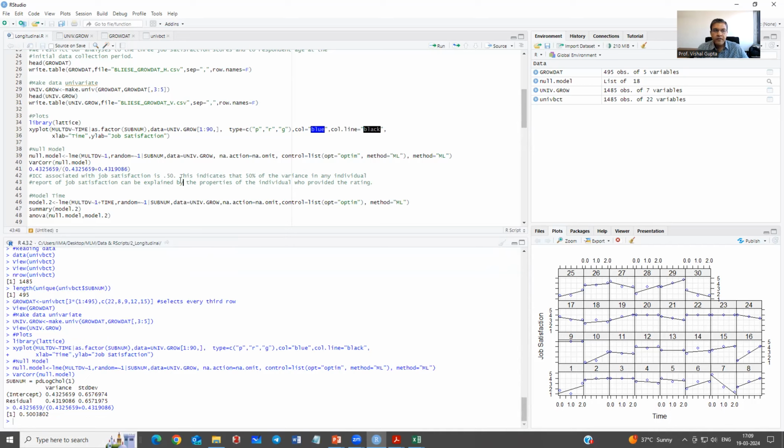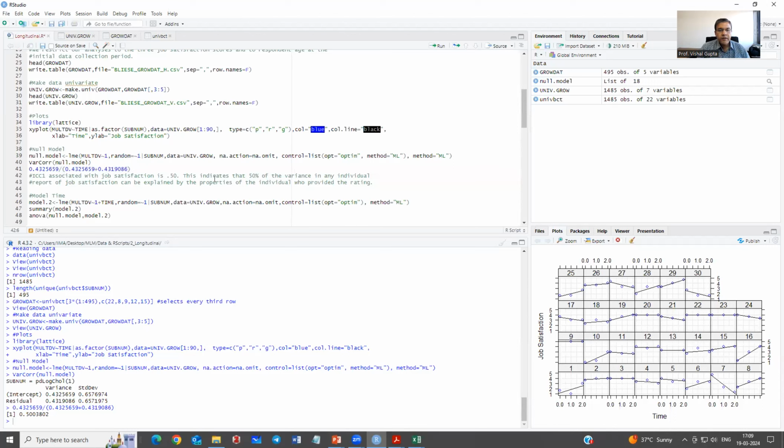That means we can say 50% of the variability in the data can be attributed to individuals. So we say the ICC associated with job satisfaction is 0.50. This is ICC1.